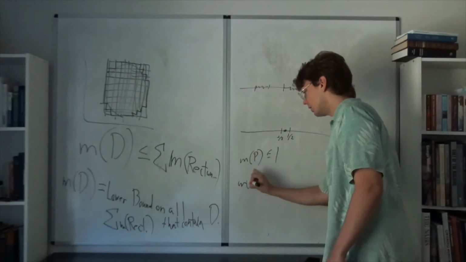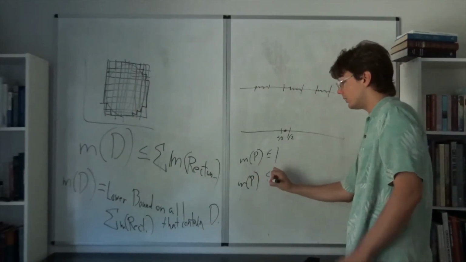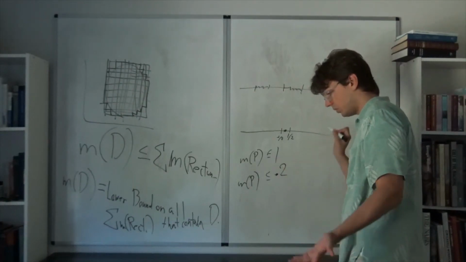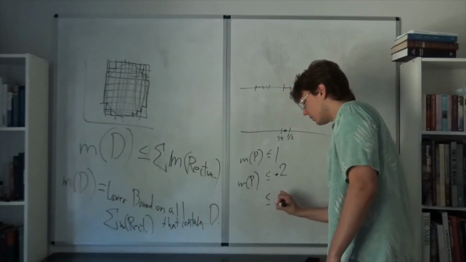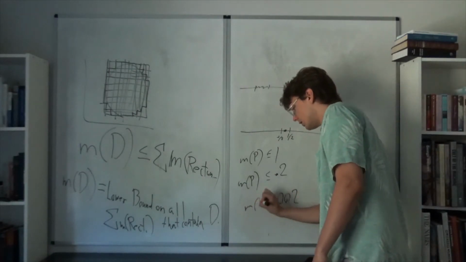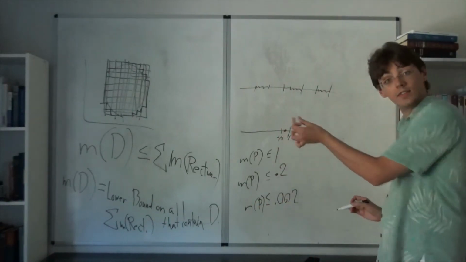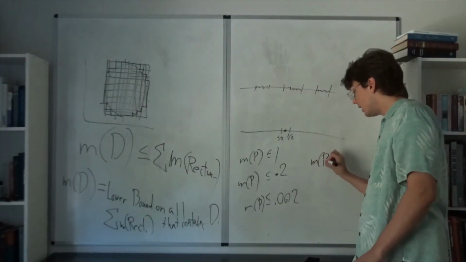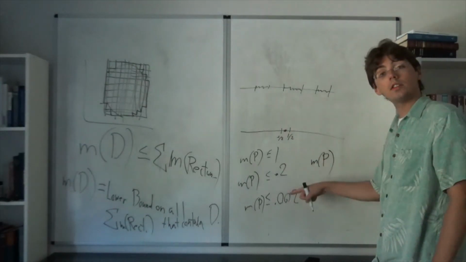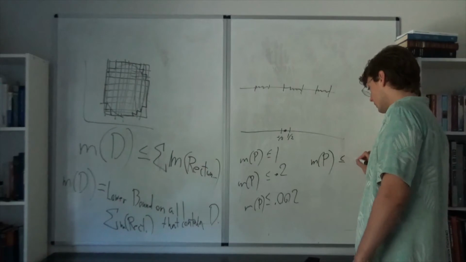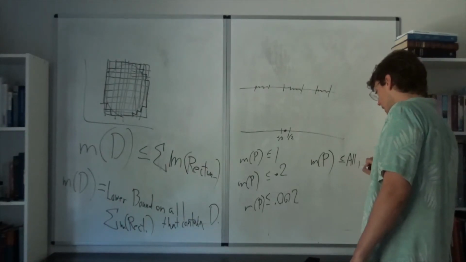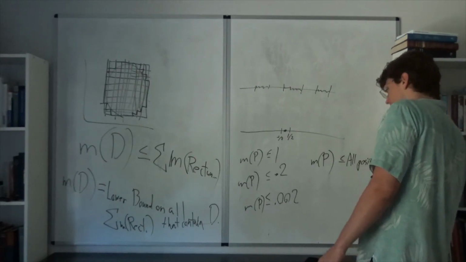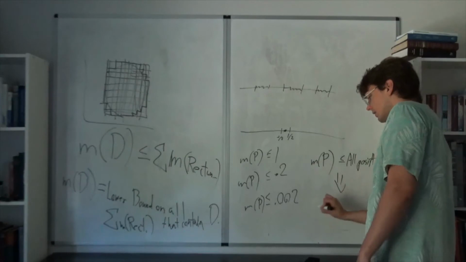I can also do it with an even smaller one, if this was like -0.1 to 0.1, then 0.2. And I could do it smaller and smaller, so on and so forth. I can make this interval indefinitely small. And I find that the measure of a point, because it is less than or equal to all positive numbers, that implies that it is equal to 0.